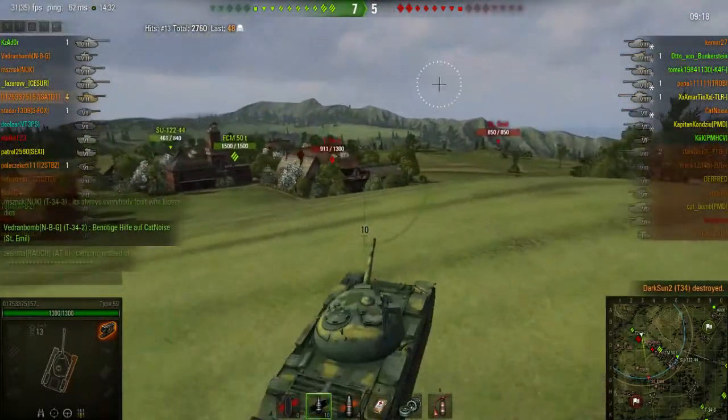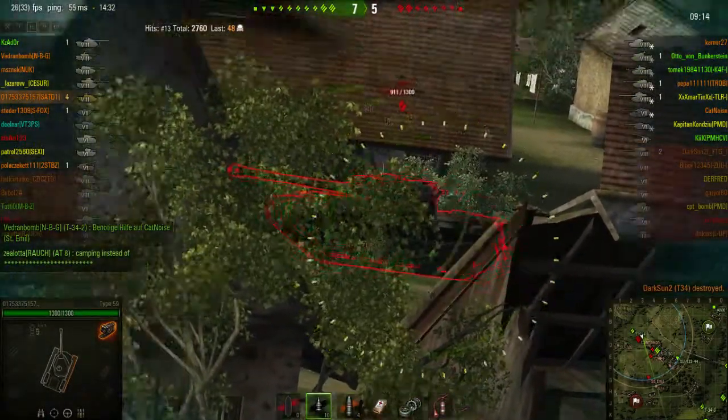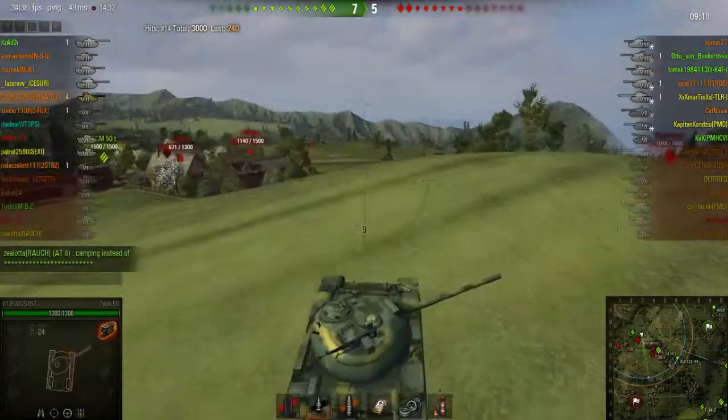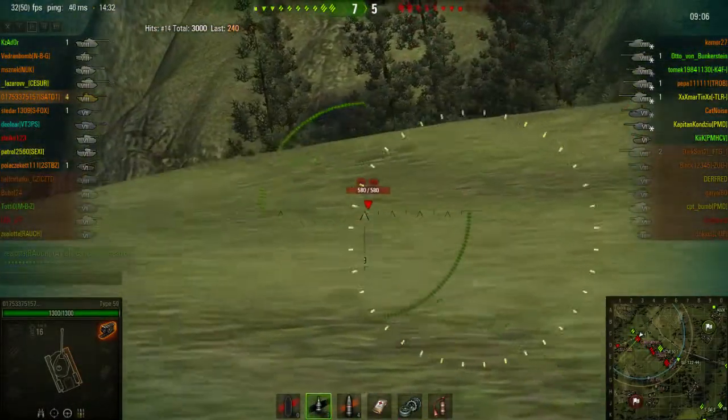Now he spots a Sturer Emil, and if you'll notice, he's now out of regular rounds. He's down to just a 3. So every shell is going to be really expensive. He's got 9 premium rounds left and 4 HE.